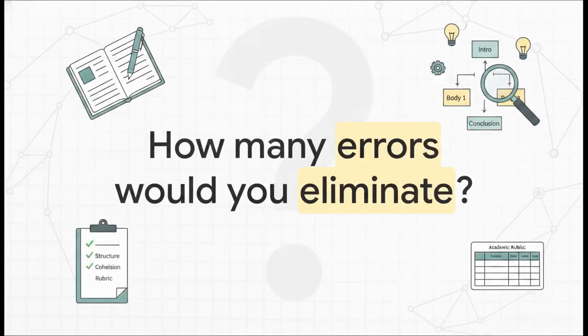I want to leave you with this final, provocative thought. If you structured your very next practice essay using this exact rubric-driven blueprint, how many structural and cohesion errors would you instantly eliminate? Think about it. By leaning on clear structures rather than just sitting there hoping inspiration strikes, you transform writing from a frustrating guessing game into a reliable, repeatable science. Try mapping out your next prompt using this exact 4-paragraph flow, and just watch your clarity, and for sure, your confidence skyrocket.